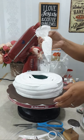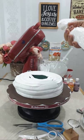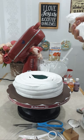The wet towel really helps with keeping your hands from being so sticky. It's really sticky.